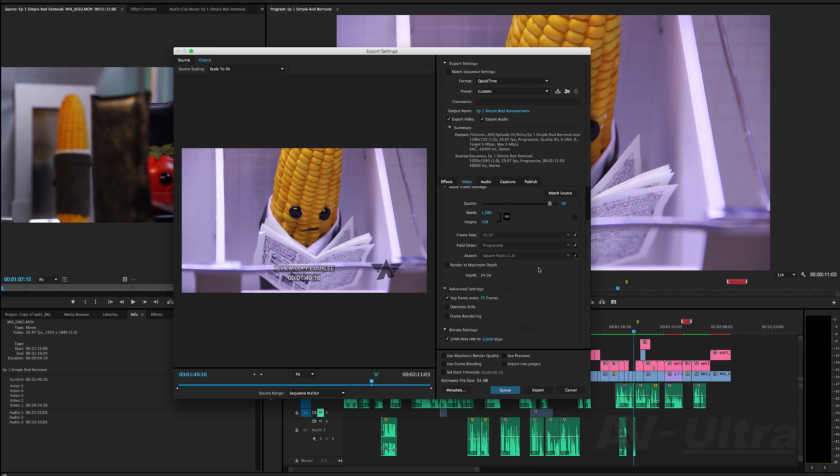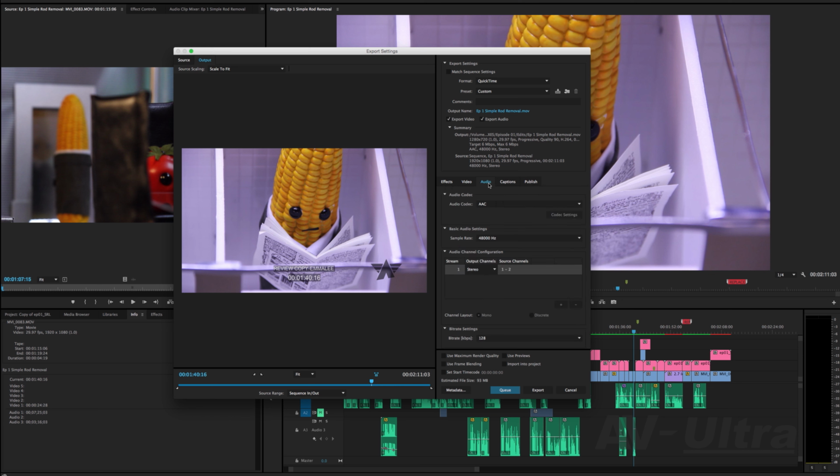Lastly, if we want to go a little bit more detailed with how things are going to work as far as our codec, we can assign our keyframes and our bit rate. Now, again, that goes a little beyond what we're talking about here today, but basically the higher the bit rate, the bigger the file size, but the better it's going to technically look. Not always the case. I don't want to ever say always because someone's going to write in a comment, that's not true because of blah, blah, blah. But for the most part, we just have more information. When we have more information, things typically look clearer.